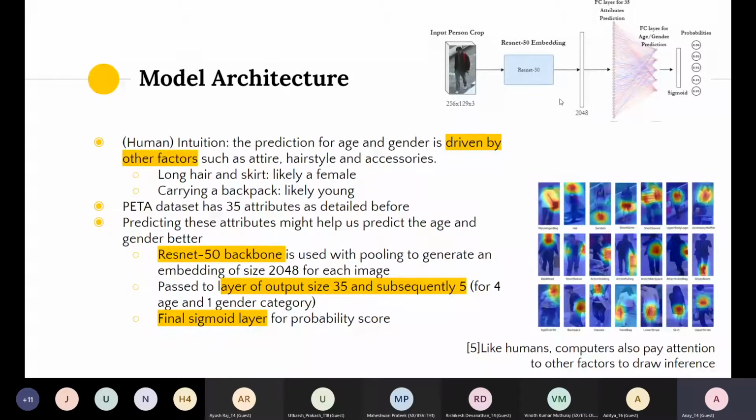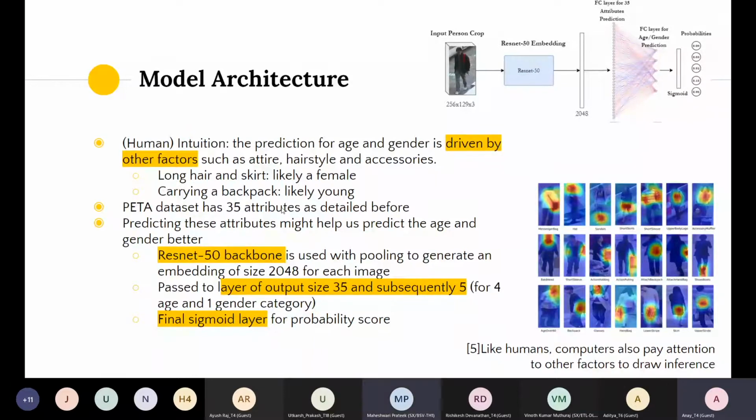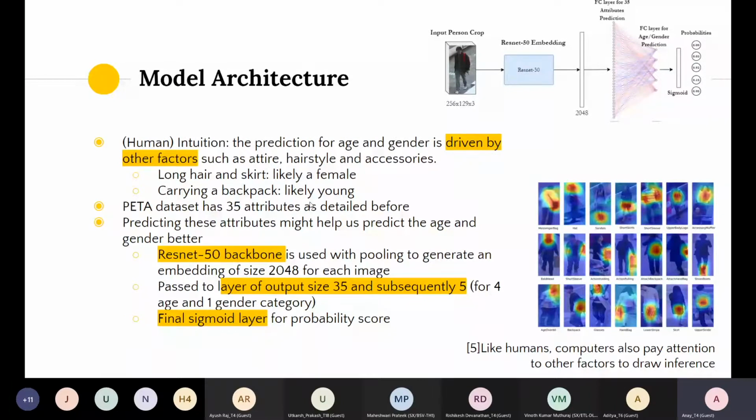But we noticed that there was an issue there. Like I explained, if the first and the last category have higher probability, then the answer will be predicted as the middle one, although it has very low probability. So that's why we switched to giving focus only to the highest probability among the age categories. Among the four age categories, we only use the highest probability one. But this also has a disadvantage. If the results are 0.5, 0.5, or very close, then it won't predict very well, I guess.